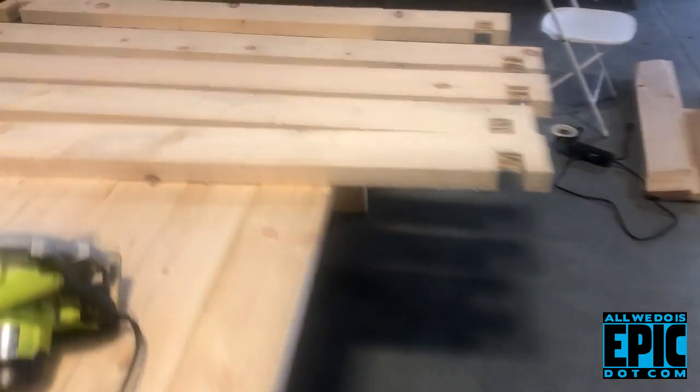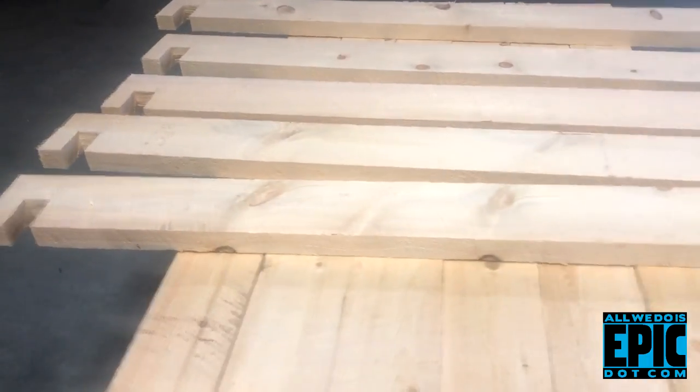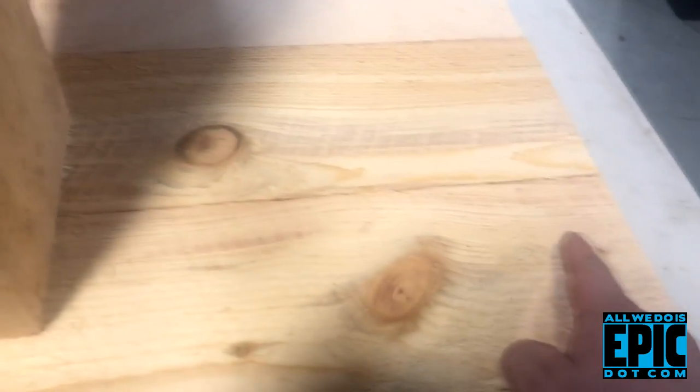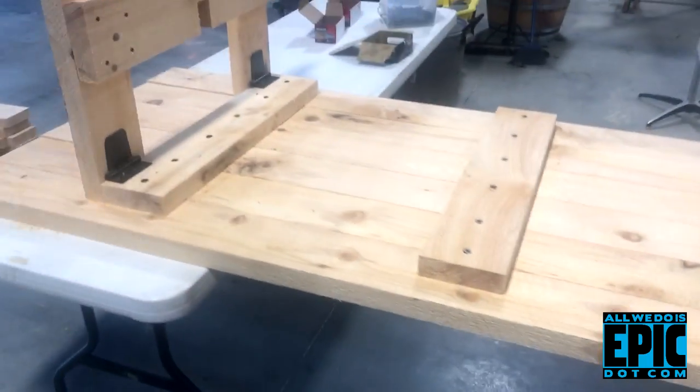You're probably asking how does this go together. If you look over here, these are the cross pieces - they fit right in just like this. They're actually sitting on a six-foot sweetheart so you can see how they go in. The rental company has to have that. On the six-foot sweetheart the legs are further out to the end, but on the eight-foot farm table the legs are further in - actually 16 inches from the end - which allows you to put a chair on the end as well.